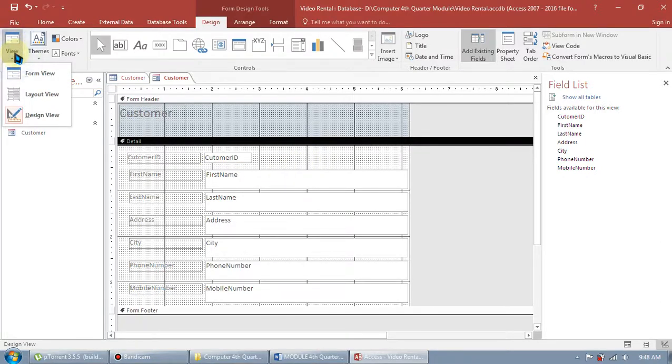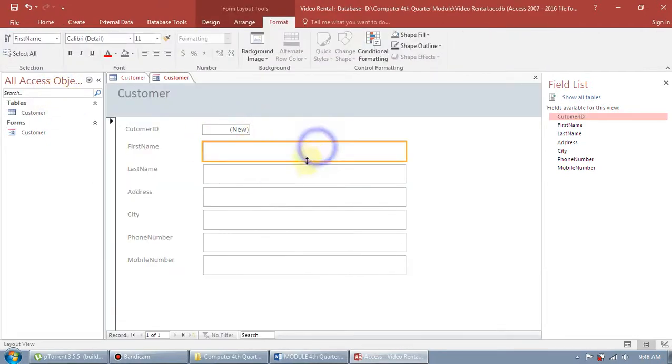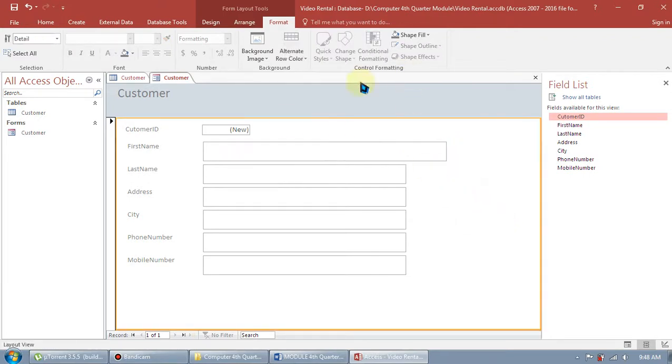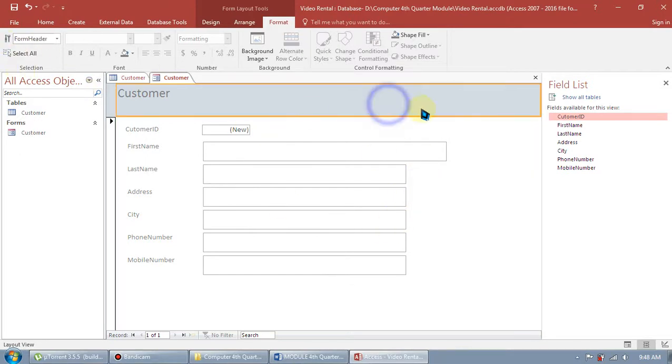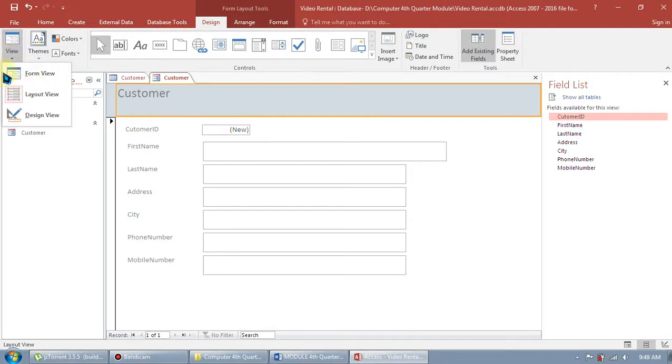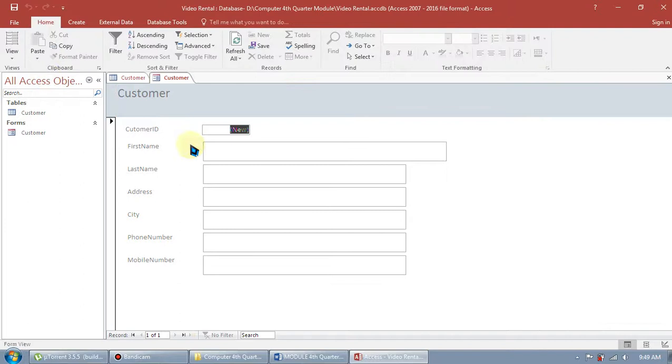Another view of our form is the layout view. If you want to modify the layout of our form, you can resize the text boxes if you want. So anything about layout. Another view of the form is the form view, where you can already use the form.